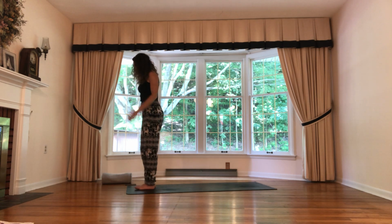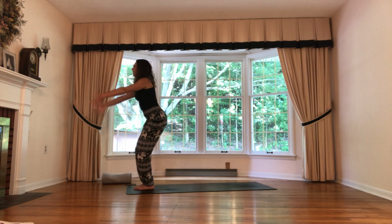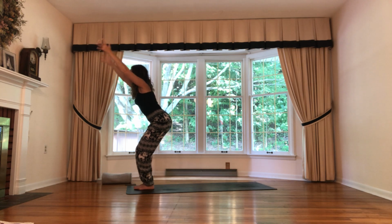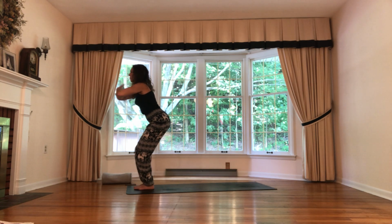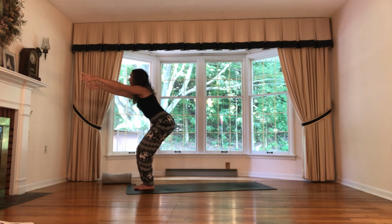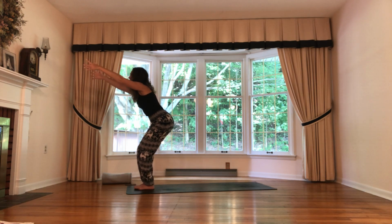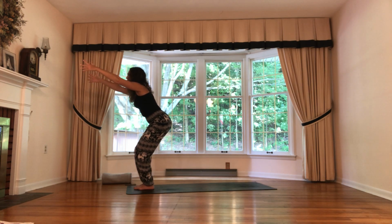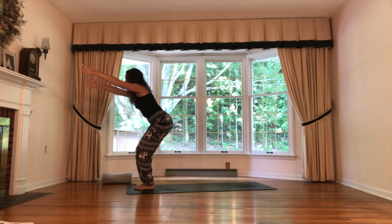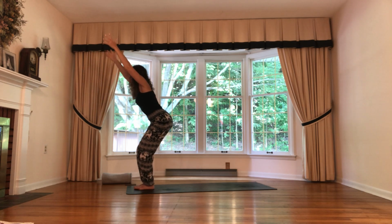Let's bring the feet together, so toes are touching now. We'll inhale, sink the hips, chair pose. You could have arms reaching up, forward, or hands to opposite shoulders. And think about sending your glutes back, keeping your knees behind your toes. So if you want to look down for just a moment and check that, go ahead and take a peek. If you do find yourself out here, I recommend just trying to draw back. You might need to come up a little higher out of that bend.